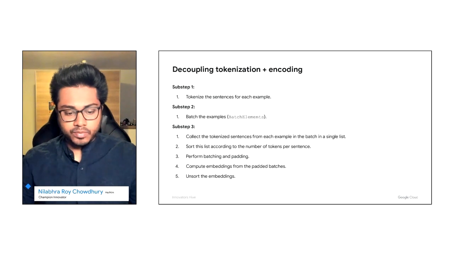Without this step, we would have to wait for the pipeline to finish tokenizing all the sentences first, and then use or possibly write a PTransform to sort all the tokenized sequences. Apache Beam selects the batch size from within a given range on the basis of the downstream performance of the pipeline, which is an added bonus. In substep 3, one thing to keep in mind is to unsort the embeddings once the batch operations are done.